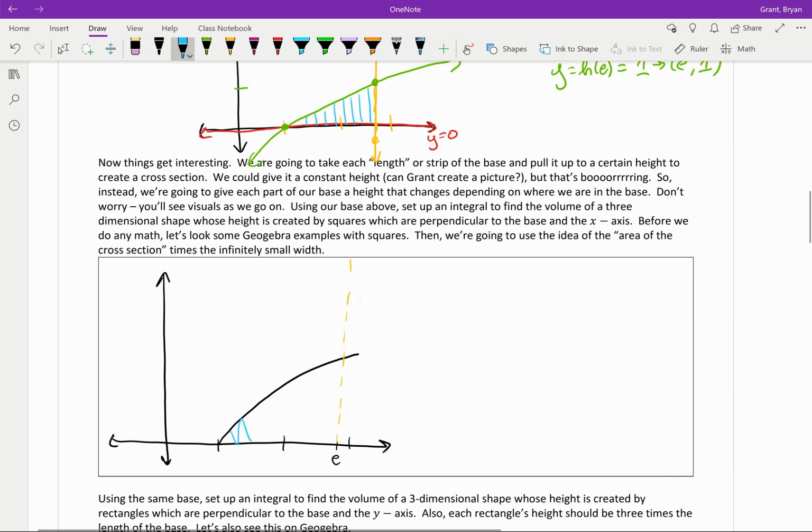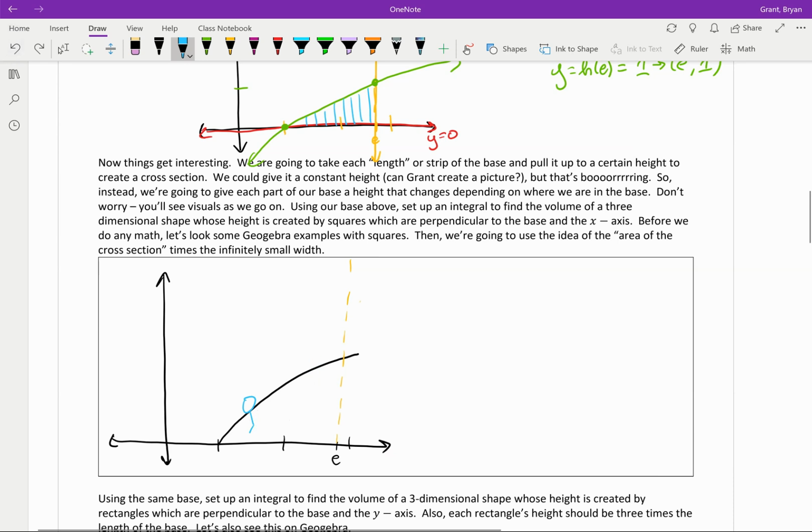So what we need to think of is, this base down here is something that we could stand on. Imagine it's like a dance floor. You can stand anywhere on this dance floor. You can stand right here, you can stand over here, great. And our heads, these people coming up off the dance floor, is what we're going to do with a whole bunch of squares. So we're going to bring a whole bunch of squares off of the dance floor. Now, this is still kind of confusing.